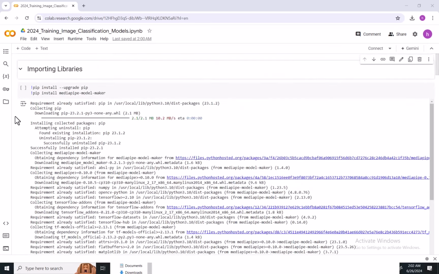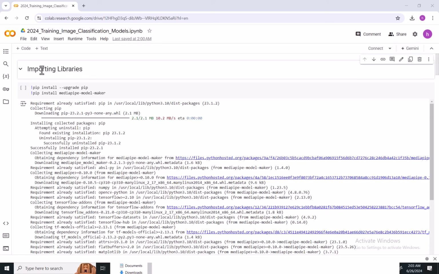And to do that, we need to move to the start of this notebook file. So we are going to run the code present inside this notebook file cell by cell, and I will also provide you the detail about each line of code and its purpose. So now let's start that.